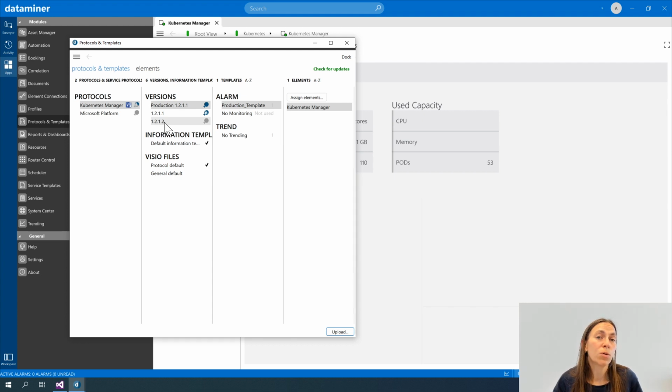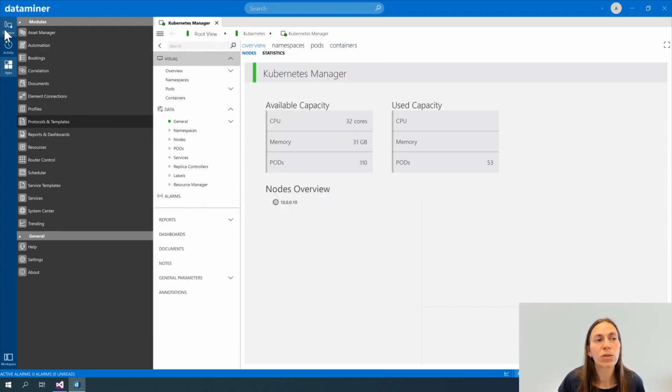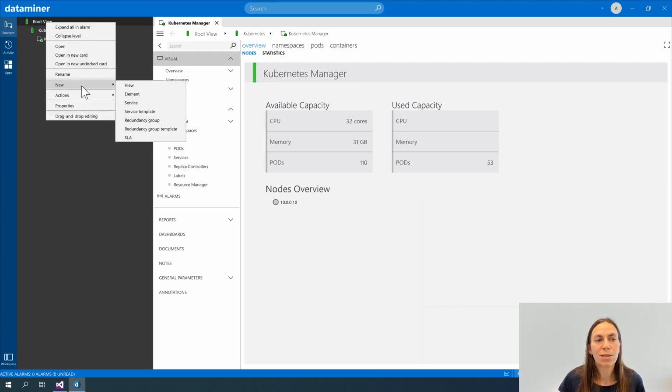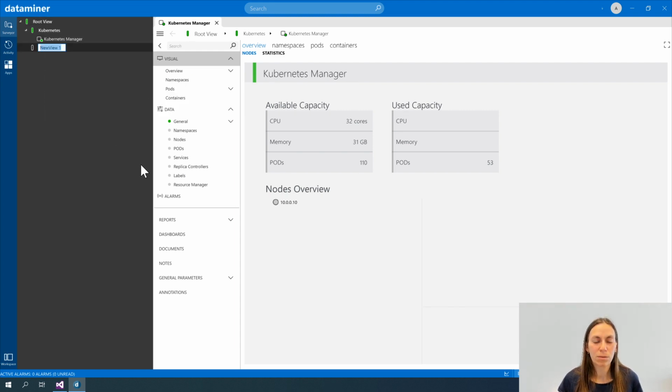So the next step that we're going to do once we have our protocol definition in here is to actually create an element. I want to see it working. I want to verify if I can get my data, if it's actually going to do something. So let's close this window and go back to our surveyor. I'm going to make a new view. It will be my testing view, so I can keep things organized a little bit. Let's call it test development.